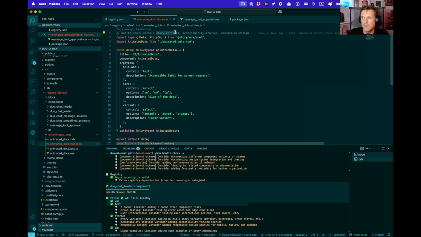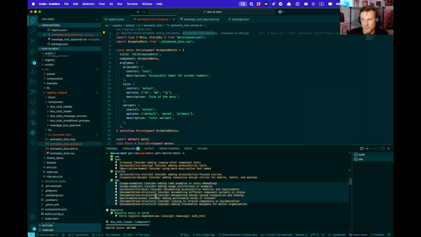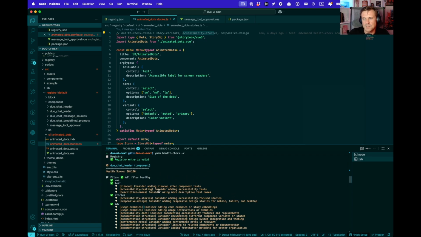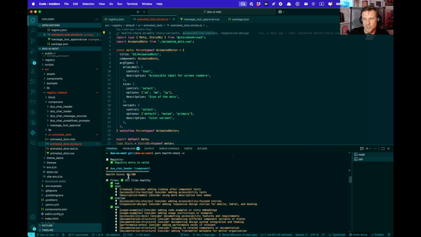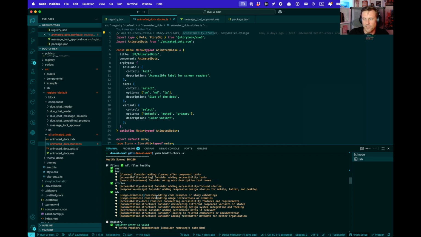And where do you get these types of the checks? Well, very easy. Every suggestion has it in the square brackets before the suggestion. So you can just disable that or another type of health check for that or another file. But if you think that it's not a big deal, just leave it. And then it's a bit fun to just get things closer to 100 by ticking all of these things and addressing all of those suggestions.